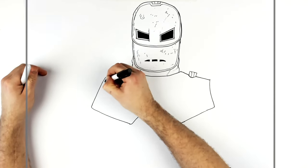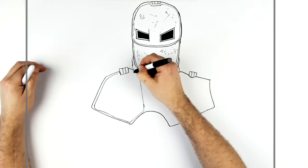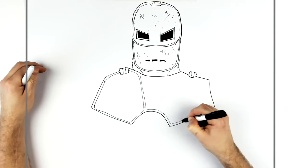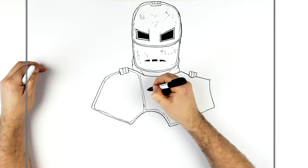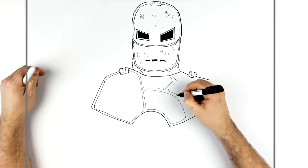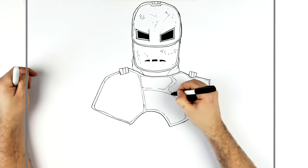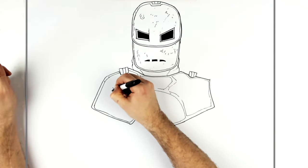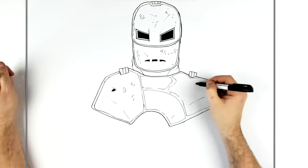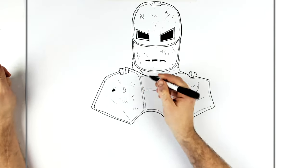So we'll just do that. We go around the edge first. It's broken up like this. They kind of join together here. This one goes up, around the edge. Yeah, and then bullet holes if you want. There's a bolt or something here.